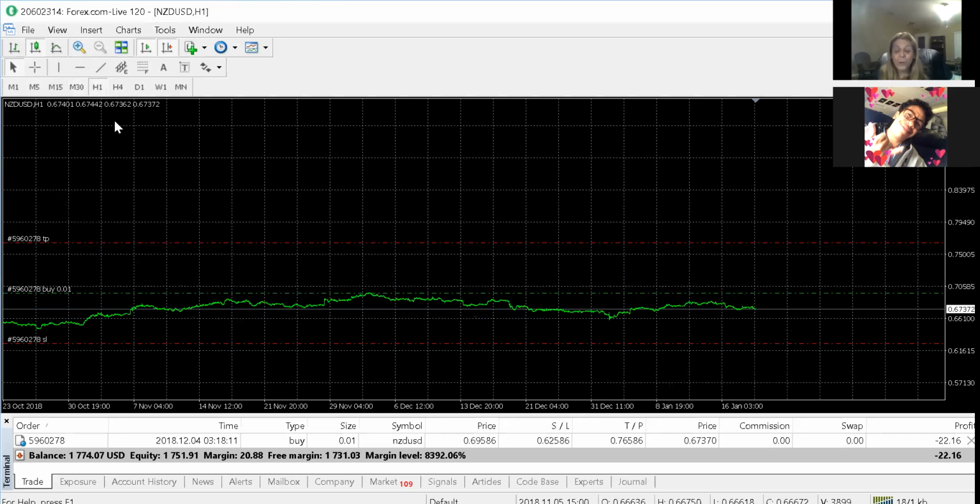Going into the hour time chart, this is just 1 hour, and it goes back to October 23rd of last year. Granted, there's more information, and you can see more of the trend that this trade is doing. But do you have a clear picture of it? Do you understand what you're looking at? If you don't have the experience or the knowledge, I wouldn't advise it on a naked chart.